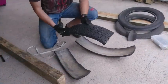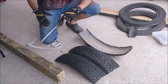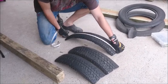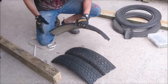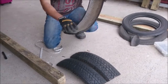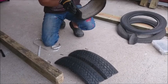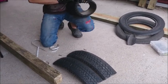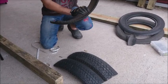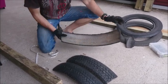Once you've cut those, I've gone off the same measurements as my training dummy. So for the head, it's roughly 65, 66 centimetres in length. As I said before, you need to cut as close as possible along the edge of the tread, because when it turns, you're going to get a nice edge on it. If you've left too much there, it'll crease up. So nice and close. This is the head section.